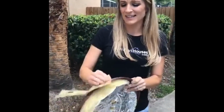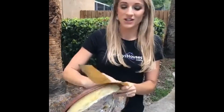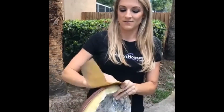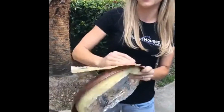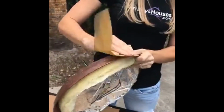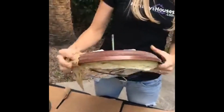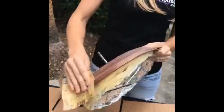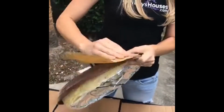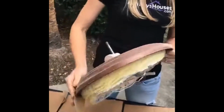You don't have to sand it all the way down to the metal. We're not refinishing wood here. Most of the time this is actually paint on metal, so we're just sanding it down. You can see how it's getting a little bit lighter, but this is taking off all the grime, all the grease. I don't know how long these fixtures have been in this house, but probably a really long time. So they're dusty, dirty, kind of grimy.